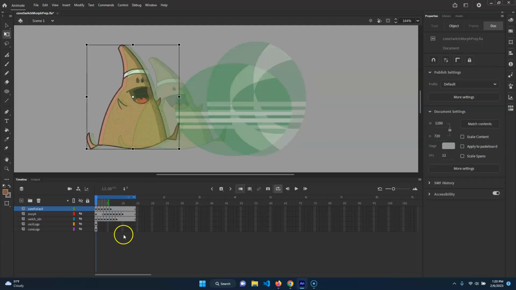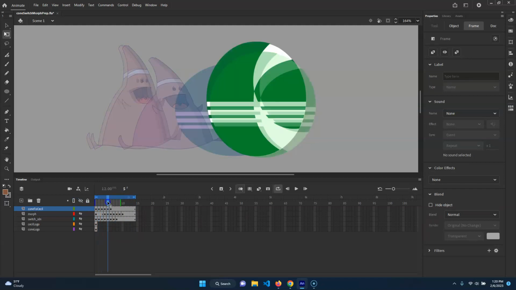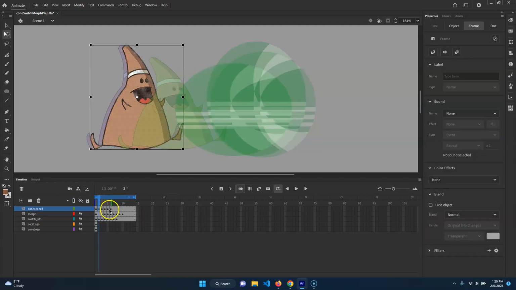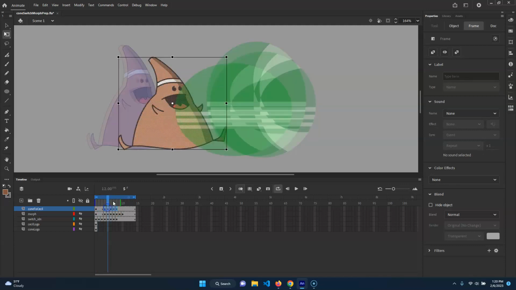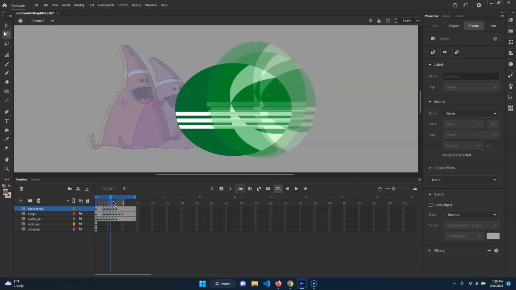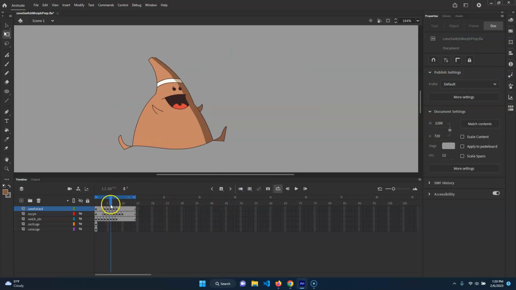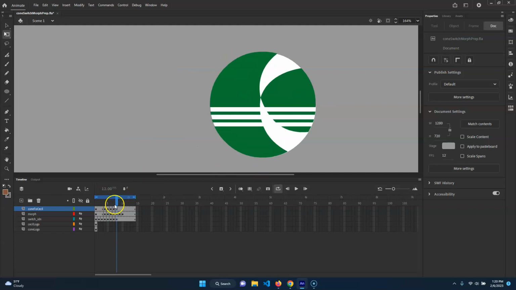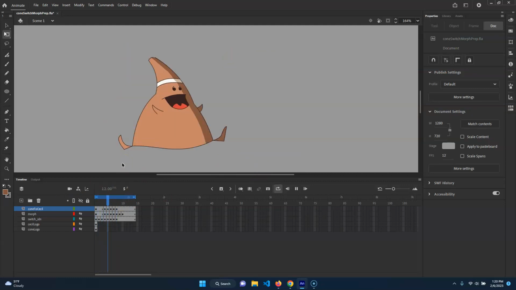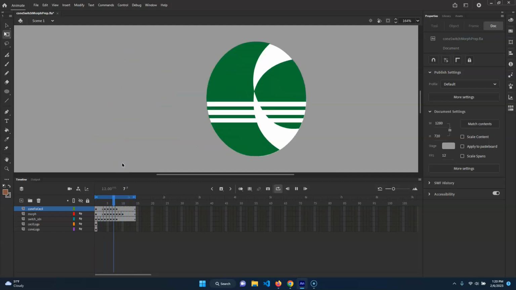Now, I'm actually going to take this too, because I'd like to see this guy for a second before he does the transition. So I'm just going to grab, click there, hold shift, click here. I'm just going to drag it over, let's say 2 frames, just so there's a pause, and then there's the motion, okay? And then what I'm going to do is turn this off and just make sure that we don't have any of the drawings here. Good. Okay. So now if we enter, you can see how we just basically transition from one shape to another shape.